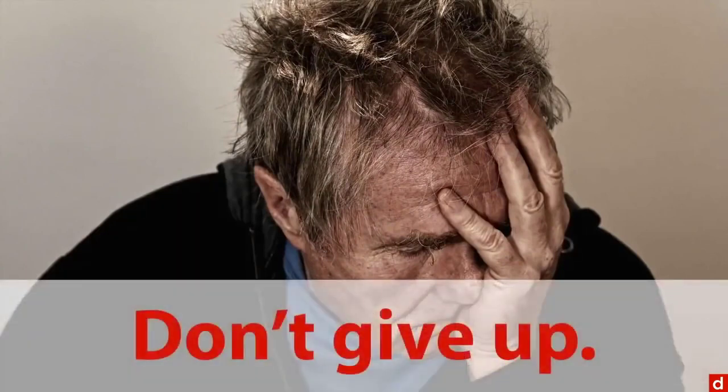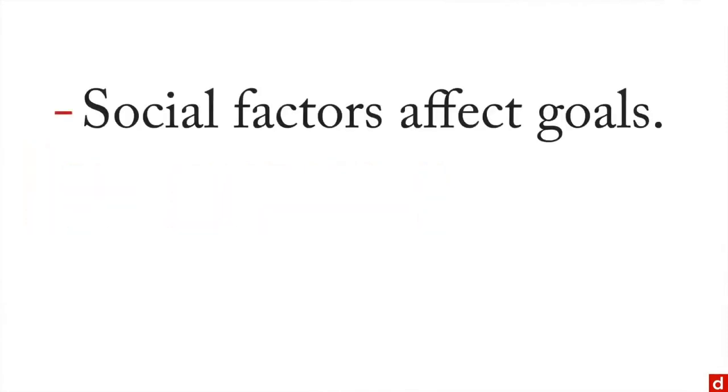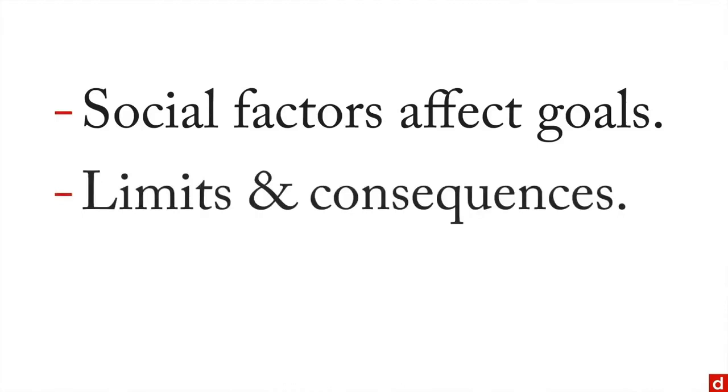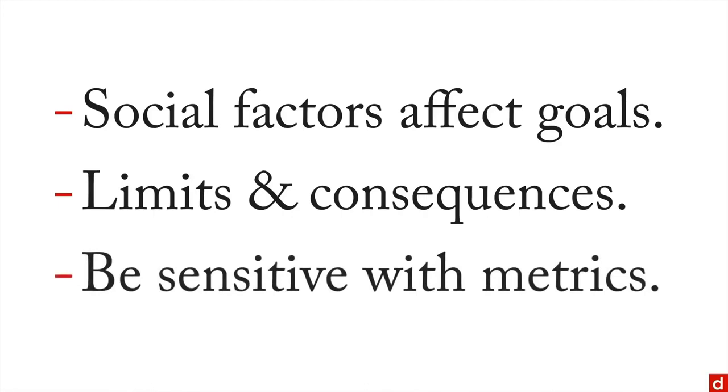Now, don't think then that all is lost. Don't give up. You can still do really wonderful assessment. You can get good metrics. Just be aware of these particular issues and be sensitive to them as you both conduct your research and as you make your recommendations. So, in sum, social factors affect goals, and they affect the way that you meet those goals. There are limits and consequences both on how you reach the goals and really what the goals should be, and when you're making advice on how to reach those goals, please be sensitive to how things play out with metrics and how people will adapt their behavior to meet the goals. That way, you can make something that's more likely to be implemented the way you meant and more likely to predict accurately what can happen with your goals.